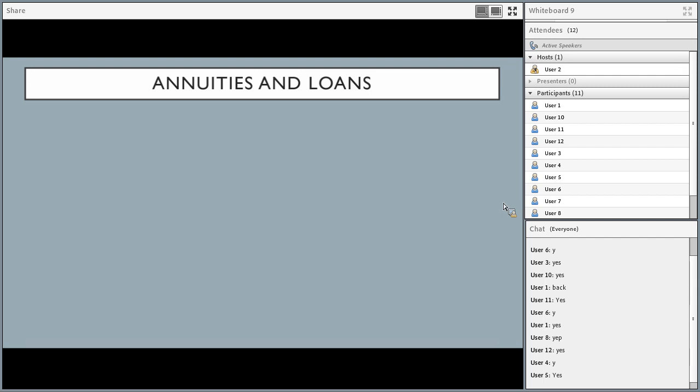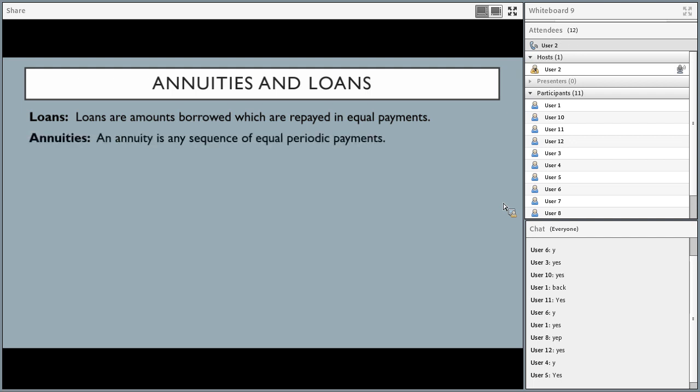The concepts we're doing are probably something that's a little more real world and natural for you, right? We all know what interest is. This week we're talking about annuities and loans. So I think you guys probably already have a good sense generally of what those are. A loan is an amount of money that you borrow from a bank or wherever, and you're going to repay that money in equal payments over some life of the loan, some number of years. Annuities are very similar. An annuity is a sequence of equal payments that you make either monthly or yearly or whatever the time period is to something like a bank or an insurance company.